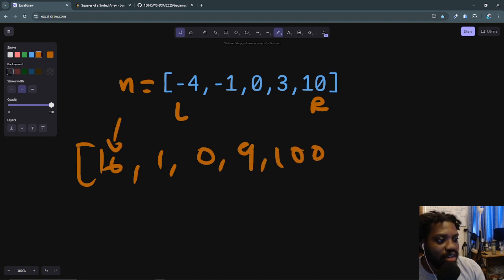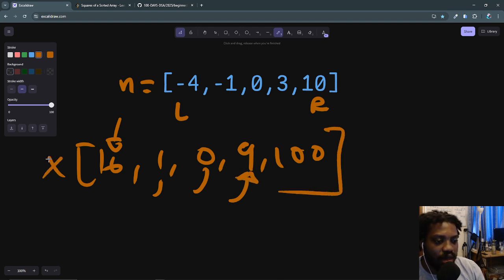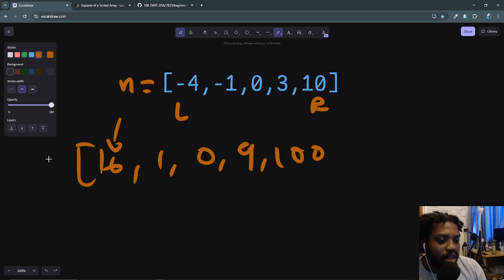Now 16 is larger than 1, 0, and 9, right? So you can see this completely destabilizes the array, meaning we need to check each value before we decide where we are going to store them in our resulting array.